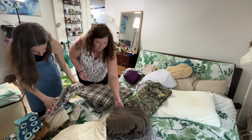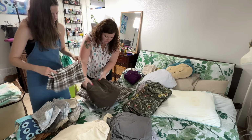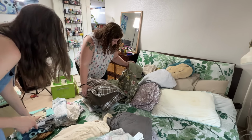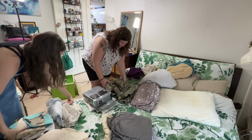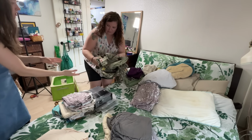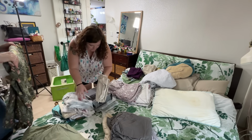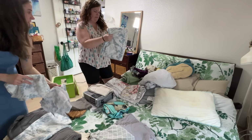Okay, brown. Yes. Here are two. Okay. And then there's the fitted sheet for that, and then there should be two pillowcases. Find the other one. They are around here somewhere. While you're matching the sets, let me fold this set. Or did you already put it? No. Okay. It's just a sheet set. Wait, is this a sheet or is it a fit? I think that's a fitted sheet.